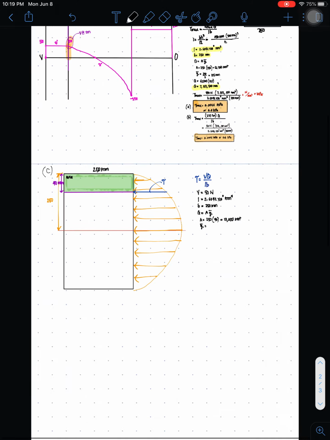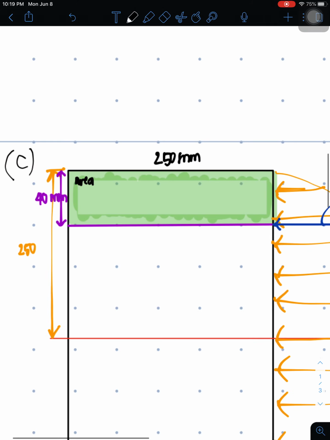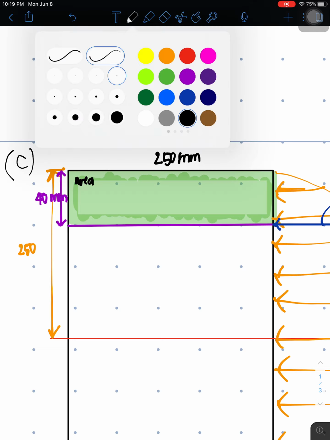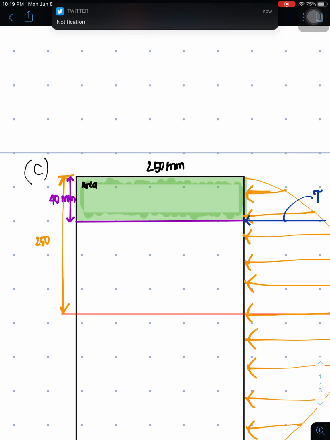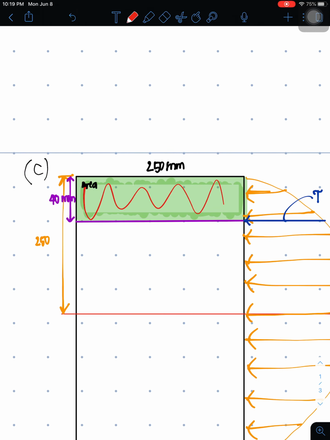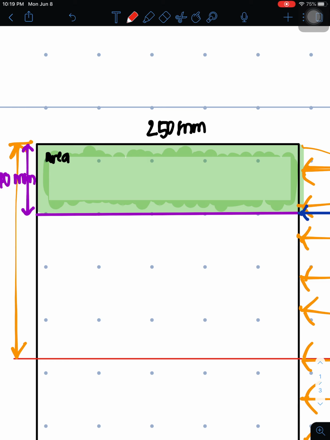Let us now solve for the barred y. What is the barred y equal to? Remember, the barred y's definition is the distance from the centroid of the area. Again, this is the area that we are considering, kani. So therefore, ang centroid aning area is found here. And the definition is the barred y is the distance from the centroid of the area padung sa neutral axis. So do not forget that. Mao ni ang definition sa barred y.